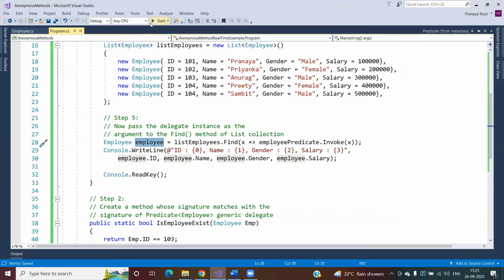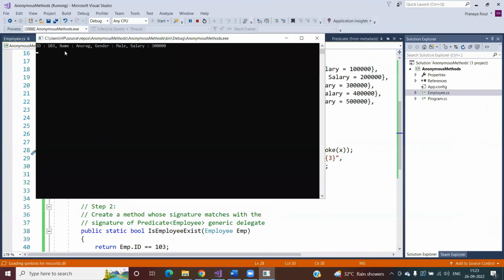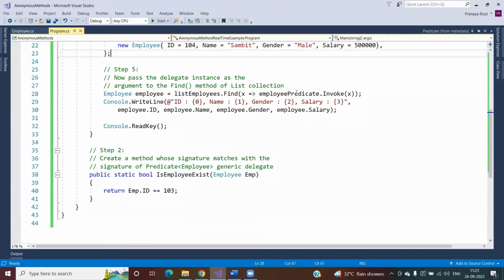Now, if you run the application, you will see that employee 103 information is displayed on the console. So in this case, we are just using the employee predicate, and internally it invokes this method.